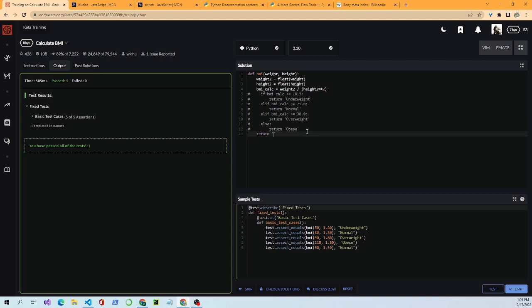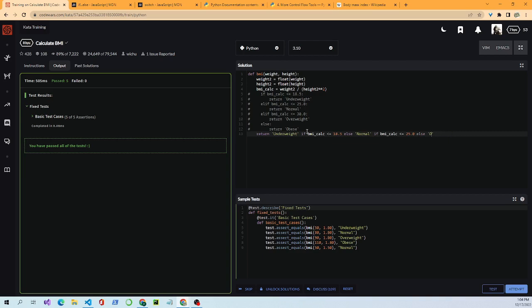Return underweight if bmi_calc is less than 18.5, else normal if bmi_calc is less than or equal to 25.0, else overweight.